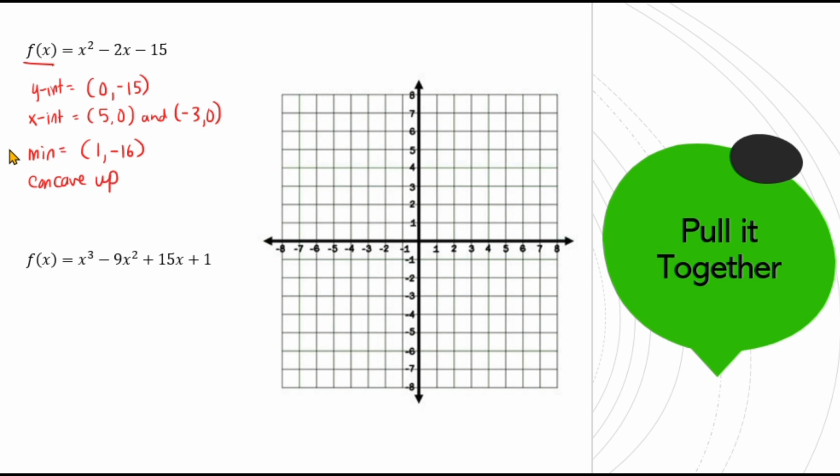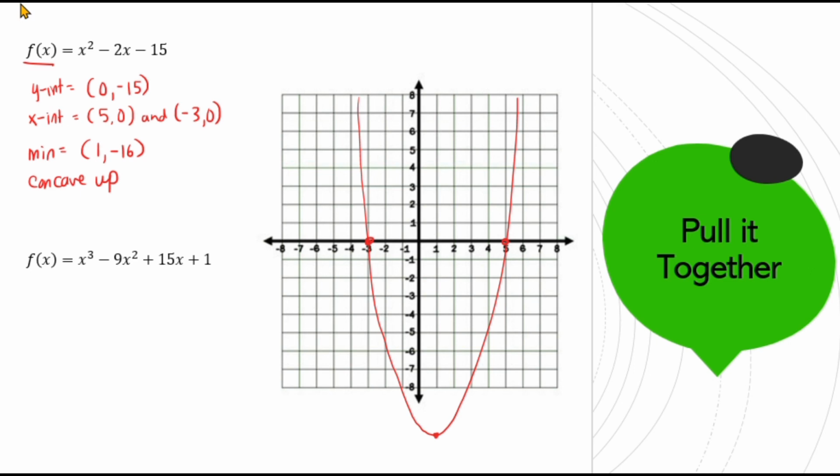So this is more than enough to graph it. In fact, we kind of had most of it from just the function itself. So we have 5, 0, and this is not going to work out well picture-wise. Negative 3, 0, our minimum happens, I don't know, somewhere way down here, let's say, not to scale, and we're concave up. So in theory, this graph could look something like this.